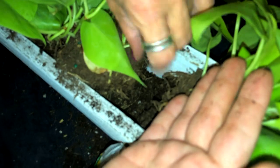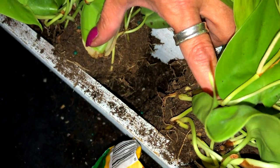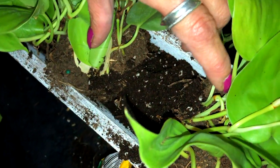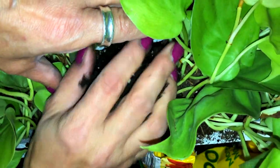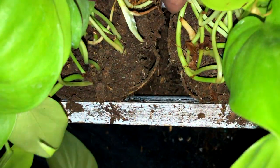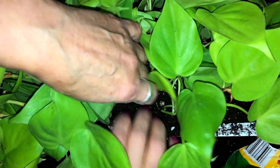So I'm gonna just take some soil and I'm gonna go in, and I can see there where I've shoved the plants, but there's soil missing. So I'm simply gonna go through the plant and I'm gonna put some nice, fresh, beautiful soil so these roots can have a place to grow and more nutrients. Pack it down a little bit. You don't want any air pockets. Let's see, so I put one here, so there's the next one. You could see in there that it needs soil, because these guys were taken out of their original pot that they were probably grown in. So let it sink down.